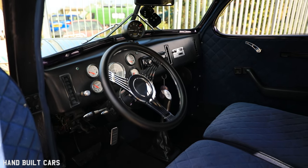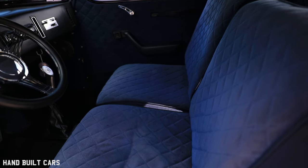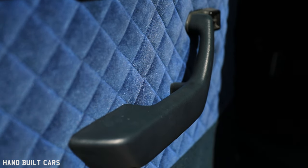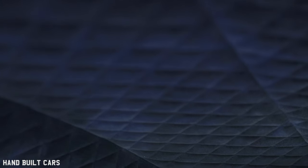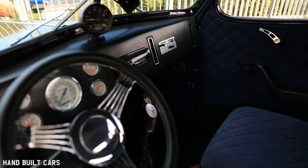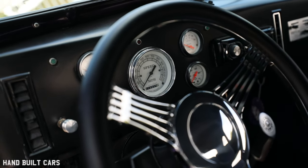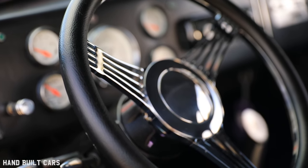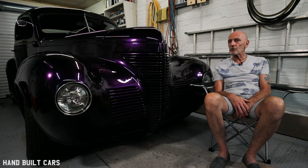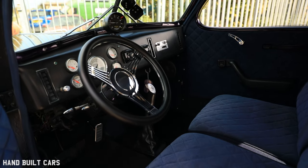Interior-wise it had already got a velour interior that was diamond stitched, but it was in a bit of a poor state. I've got a guy I know in the trade who came and redid a few bits and freshened it up - I wanted to keep that style without replacing the whole thing. Maybe one of the winter projects will be a complete redo. The dashboard gauges were mostly not working so I refreshed them and repainted the dash as it was rusty. The column is a General Motors column, so I sourced a bespoke billet aluminium steering wheel. I also made up or found parts for little details like the indicator ends, cutting and threading parts just to change things slightly.